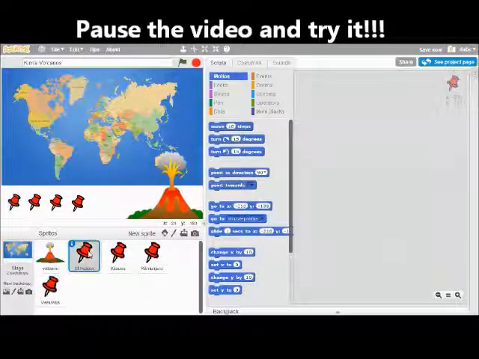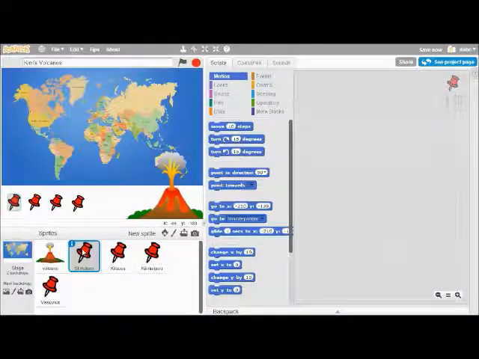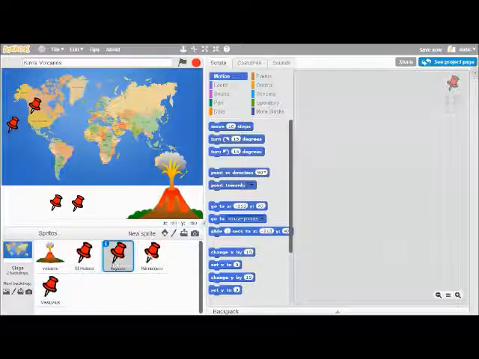I'm going to move them on the map where they need to go. You can see that they look alike, but if I click on it, it blinks so I can tell one tack from another. So this is Mount St. Helens, and I'm going to move all these tacks approximately where they should go on the map.